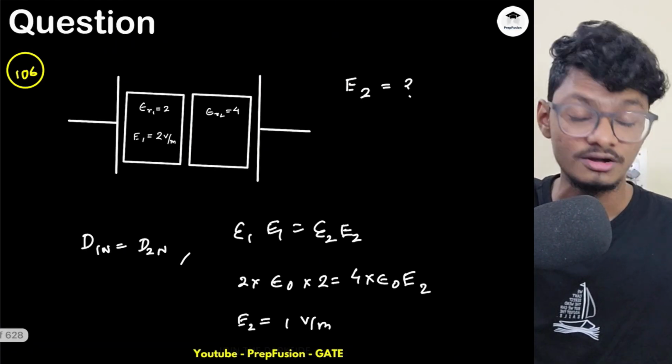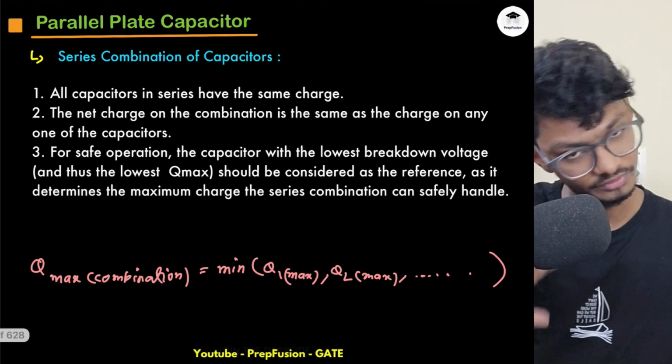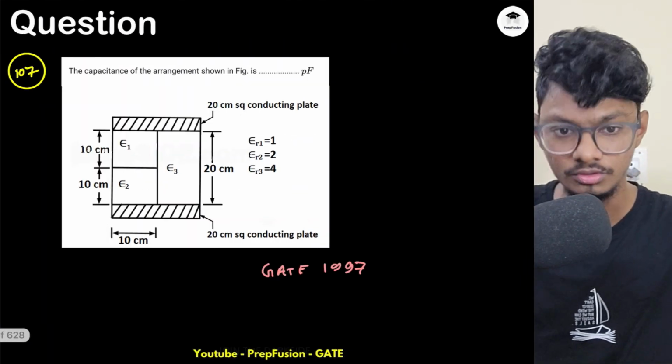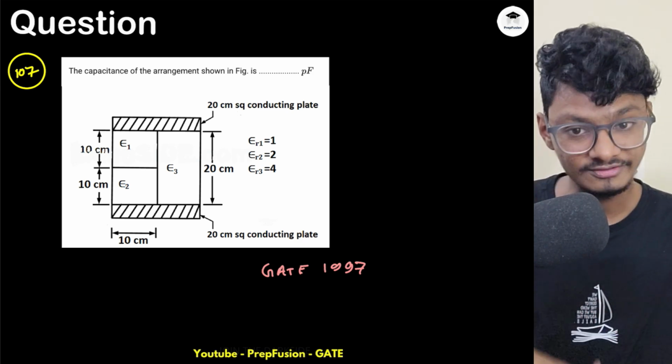The main thing is you have to ensure safety. You don't want to damage your device. With that you can derive anything, right? I've just told you how you can derive. So this is a good combination of different types of capacitors.